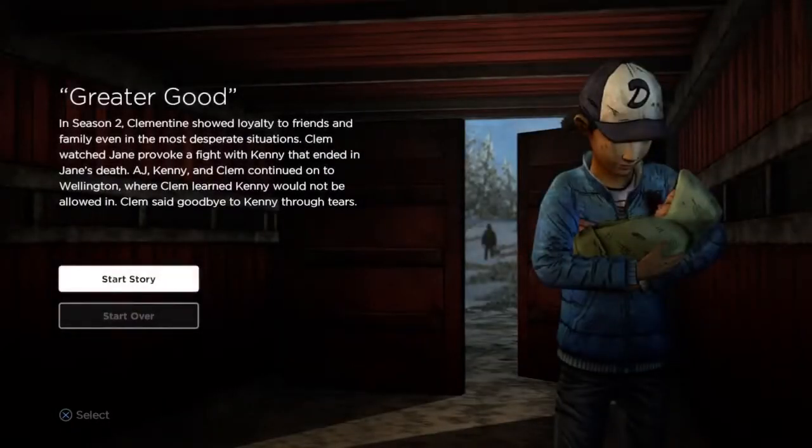Showed loyalty to friends and family even in the most desperate situations. Clem watched Jane provoke a fight with Kenny that ended in Jane's death. AJ, Kenny and Clem continued on to Wellington, where Clem learned Kenny would not be allowed in. Clem said goodbye to Kenny through tears.